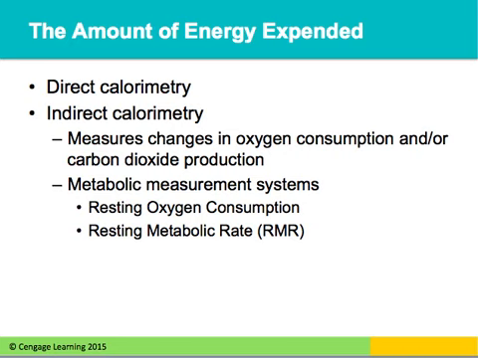In addition to indirect calorimetry, a less reliable way of estimating the amount of energy expended is through some of our metabolic measurement or estimation systems. We will go over those in just a minute. These do include some methods of measuring this, but I'd also like to include that we have estimation equations. They're not part of direct or indirect calorimetry, but we still use them to estimate energy expended. And as I mentioned, they're going to be your least reliable.